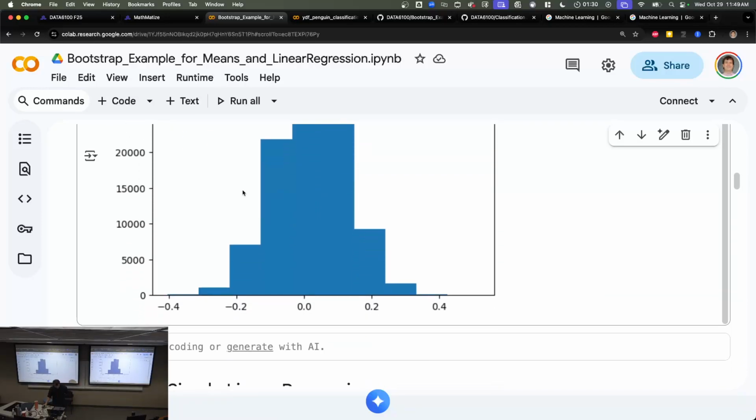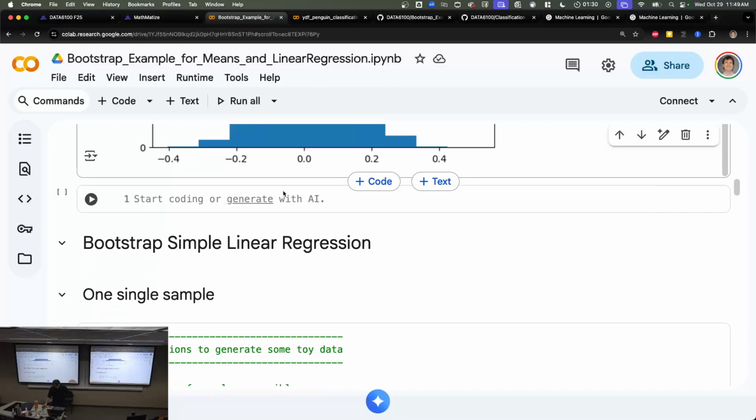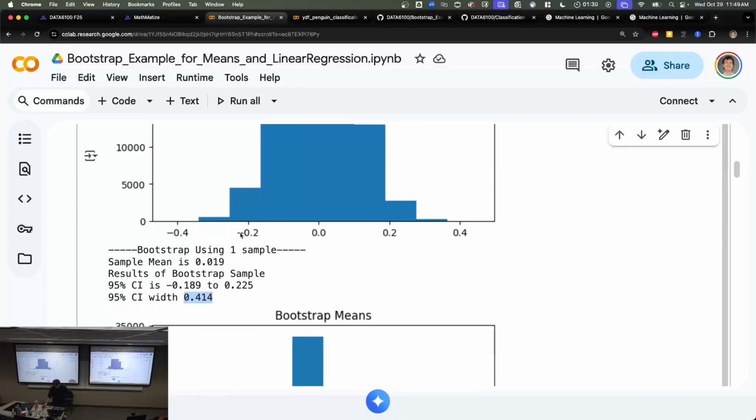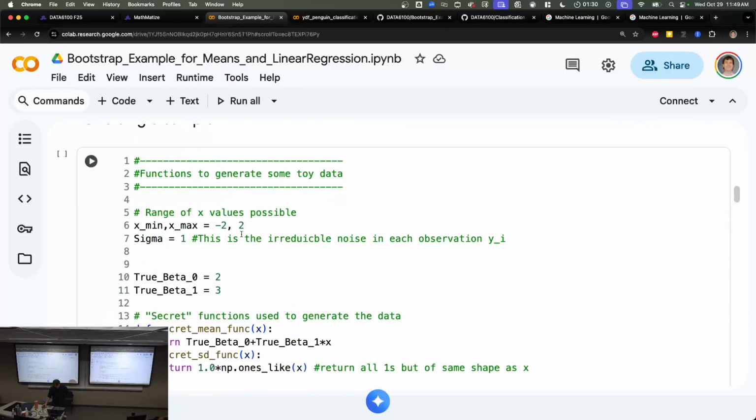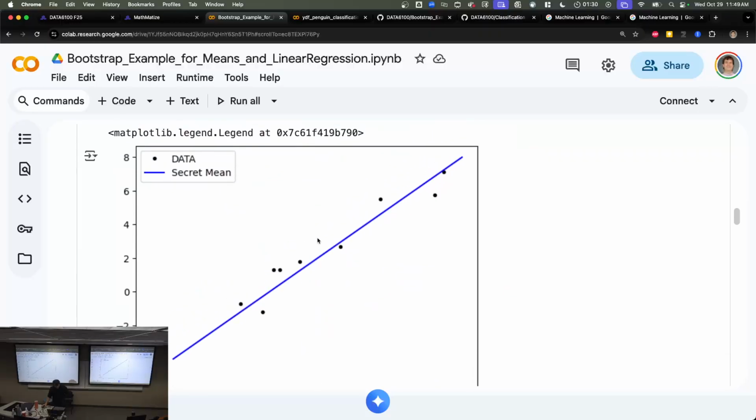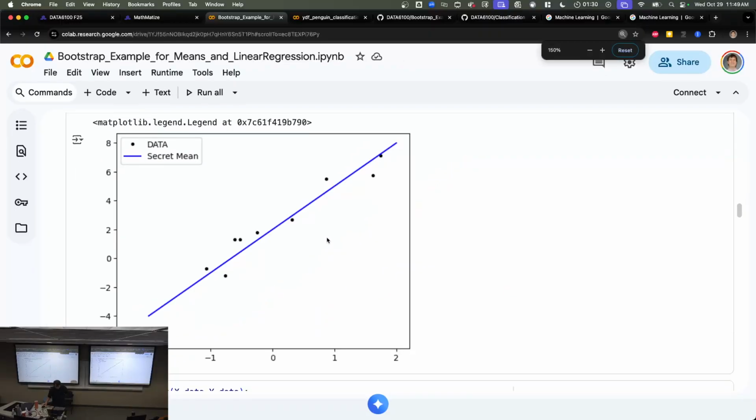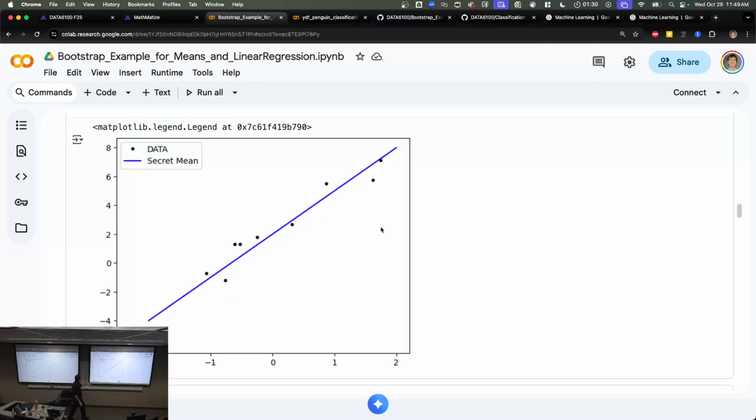Okay, let's do an example now that's a little more complicated. I said that I was going to do linear regression. This was just x's. For linear regression, there's x's and y's. And so here is the kind of data that I have, right? I have the x's and the y's, they're generated randomly, and they are close to this secret mean function. This is the blue function that we don't know, the true value that we're trying to get to. And of course, if you just take these 10 data points that were given and do linear regression on them, you will get close to the blue line, but not exactly.